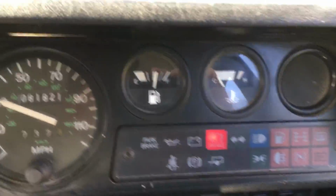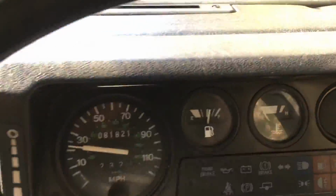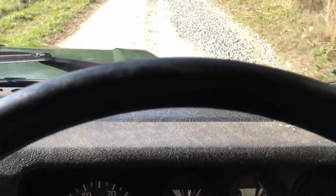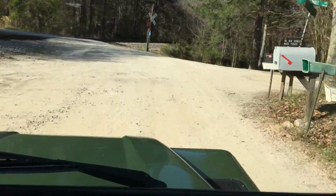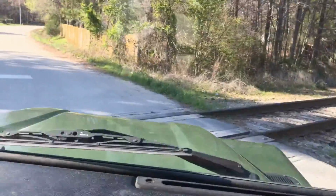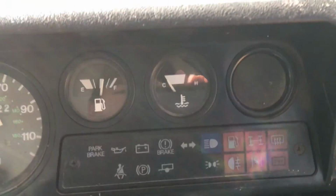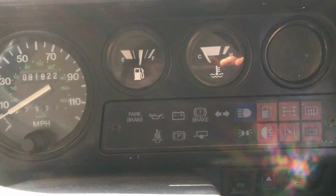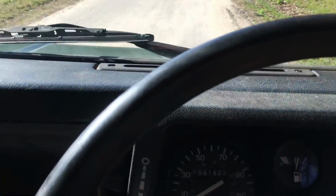Here that comes on, and I have no idea why. But when I press the brake pedal, it goes off. There's no brake fluid leaking or anything, but there must be a sensor that's not working right. Starting to warm up now. Fuel gauge works, temperature gauge works, gas light works, which is kind of strange. Now you can hear it. Alright, so just go.